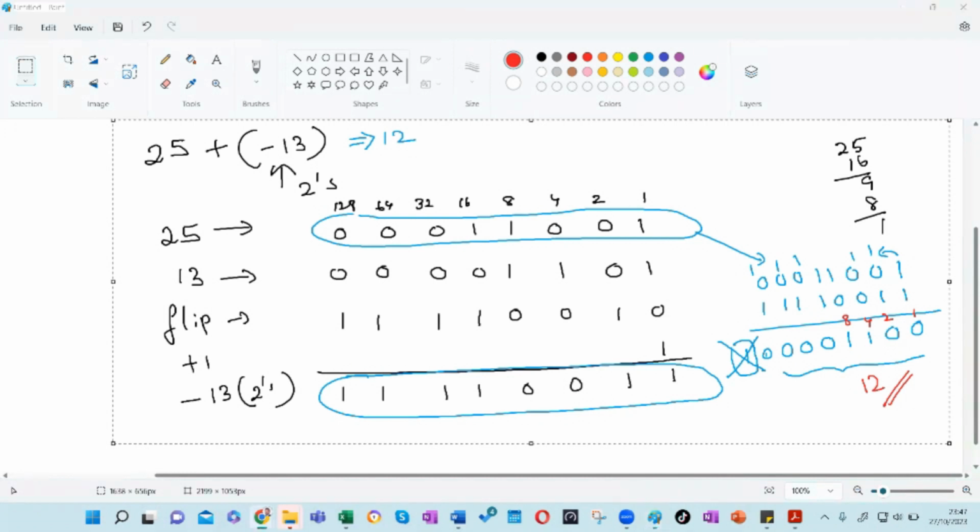Yes, sir. Okay, so remember, when a question is given like this, don't forget to convert this minus number to 2's complement. Positive number, we don't need to convert like this. It's only the minus number we convert to 2's complement. Positive is as it is. And then you add the 2's complement value to the positive binary value, and then you get the answer. If the answer is supposed to be a positive number, discard the extra bit, the overflow bit, and write the rest as the answer. Okay? Understood?